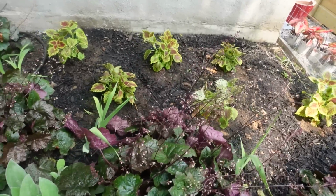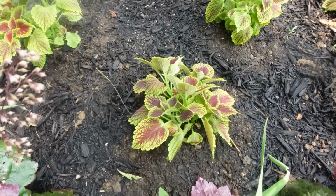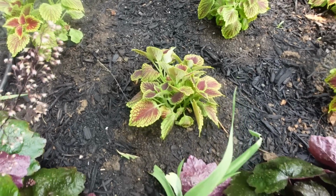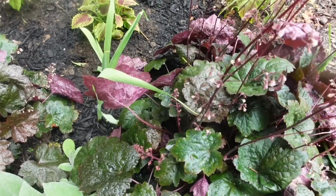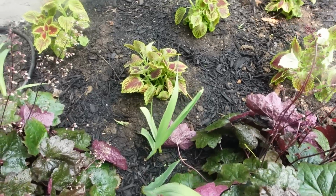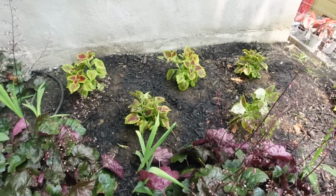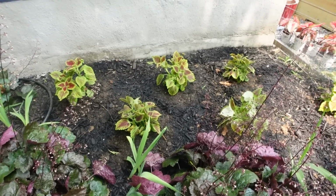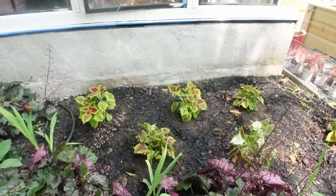I just love how the Coleus, let's give it a face shot, I just love how the Coleus picks up the burgundy, the dark color of the Heuchera / Coral Bells in its leaves, and then you still have the green, the chartreuse. So when they get pretty tall, they can get about, I think, 36 to 40 inches tall. They should be tall enough.